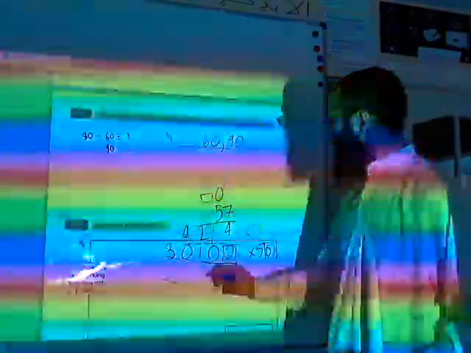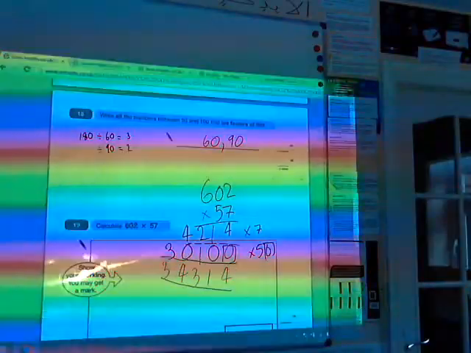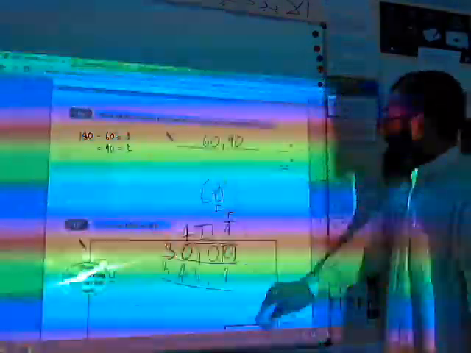Okay, now we need to add them up. So that'll give you 4. 1 add nothing is 1. 2 add 1 is 3. 4 add nothing is 4. 3. You get 34,314 should be the answer. You put it in the box at the bottom. How do we put a comma in there? You don't need to. We put a comma here because we're listing some numbers. Normally people put commas, but you don't need to.